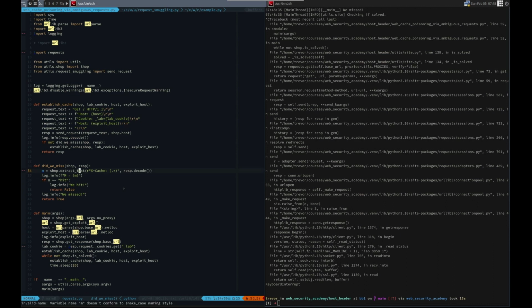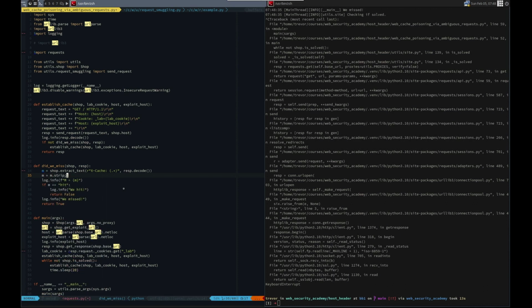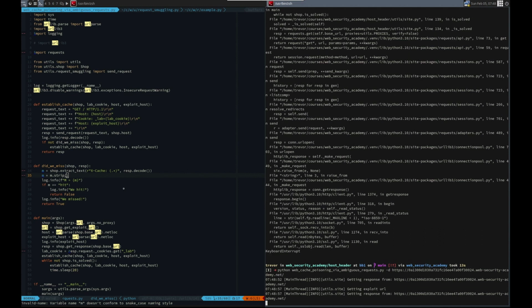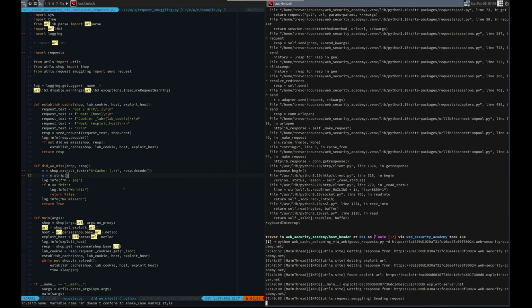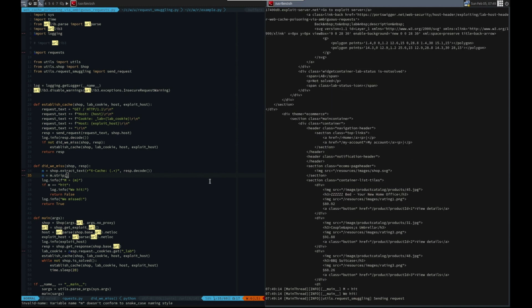So m equals m dot strip. Maybe it had a space after it, and that's why the logic wasn't working. Ah, there we go. That's what it was.